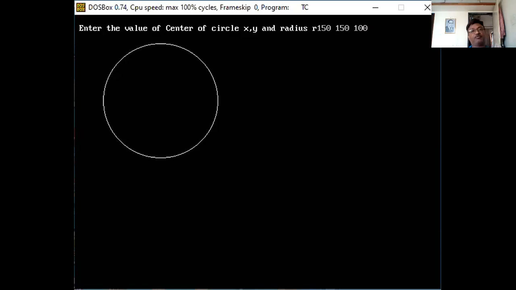Now here you have to consider A2 symmetry. So that's the display function.